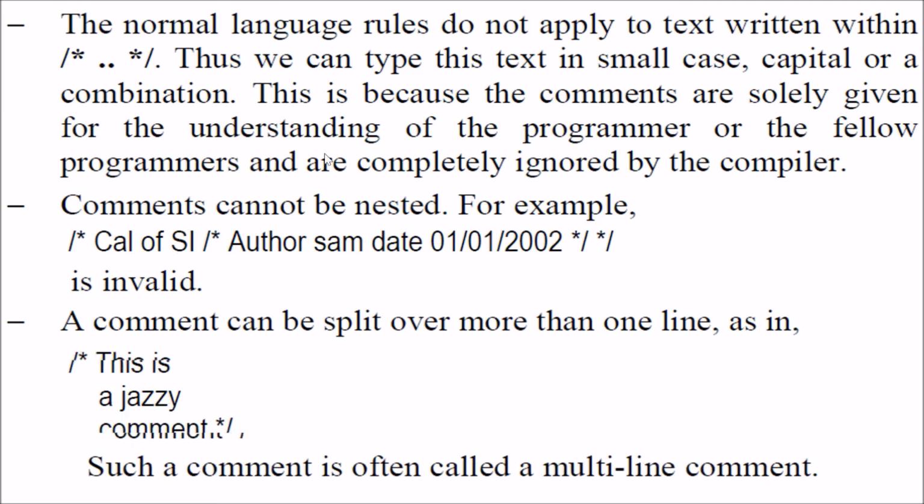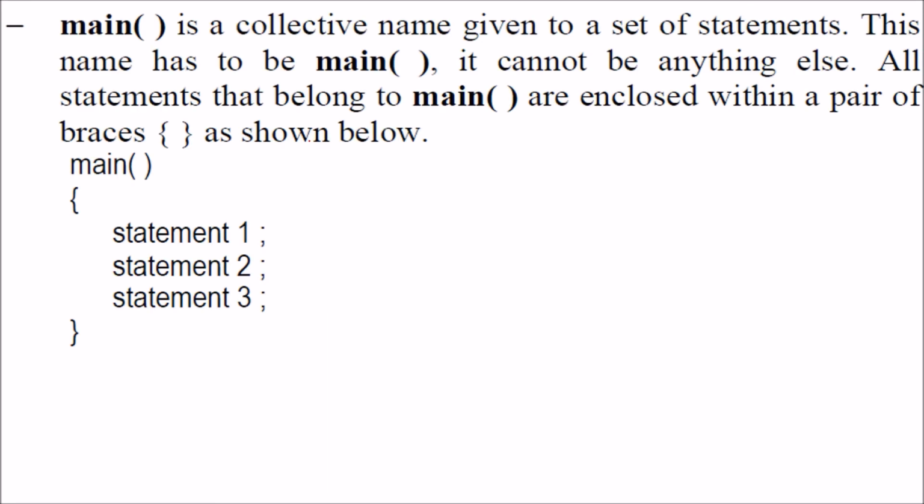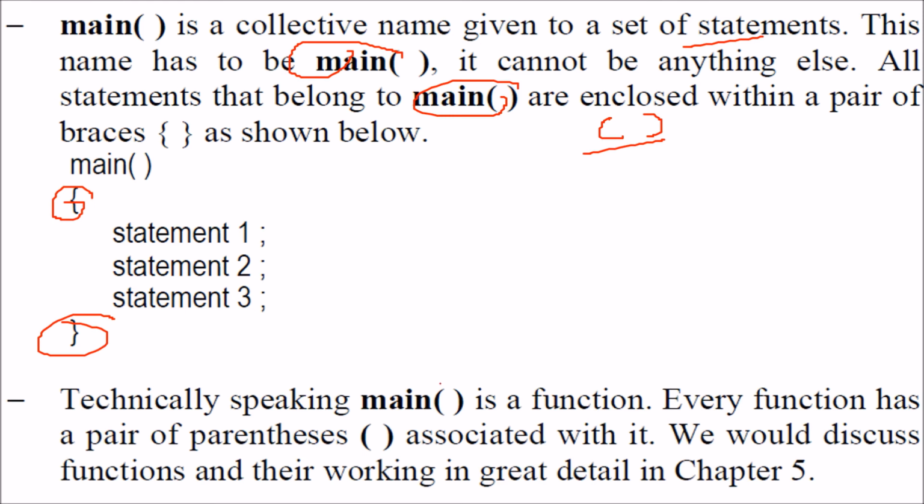This main is actually a collective name for a set of statements, and this main is actually everything. This main is a function, and a function is known by these two round brackets, and the statements are written inside these braces. We'll be discussing these functions in the later discussions.